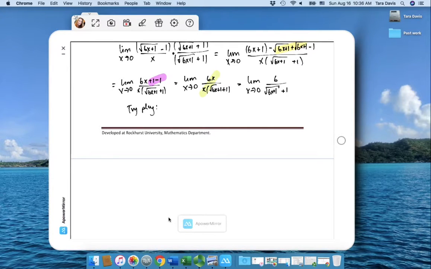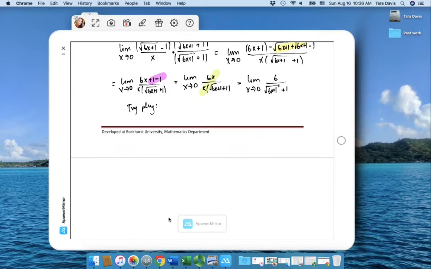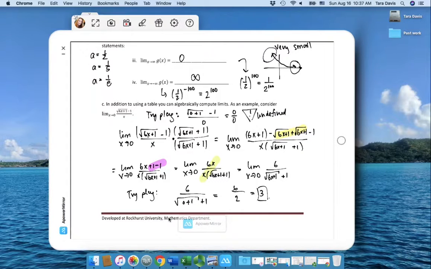Okay, so now I plug in x equals 0 for x. I don't know for sure if it's going to work out or not. If it doesn't work out, I'm just going to have to try something different. That's part of calculus, I guess, becoming comfortable with the fact that you might have to redo something over and over and over, but in this case, it's going to work out. So I would have 6 over the square root of 0 plus 1, plus 1. So that's 6 over 2. And 6 over 2 is equal to 3. Yay, it worked. So totally we can say that the limit is equal to 3.